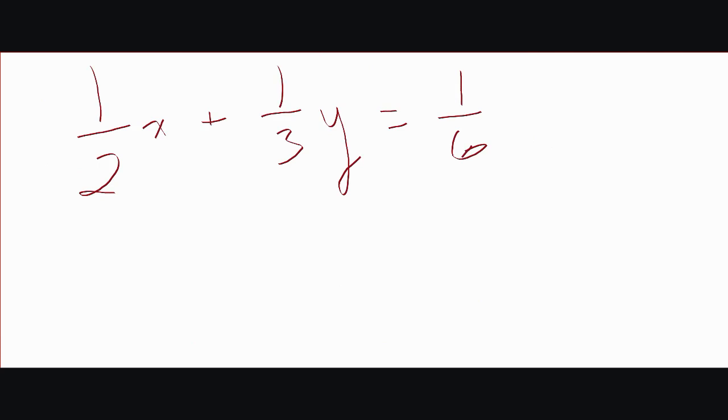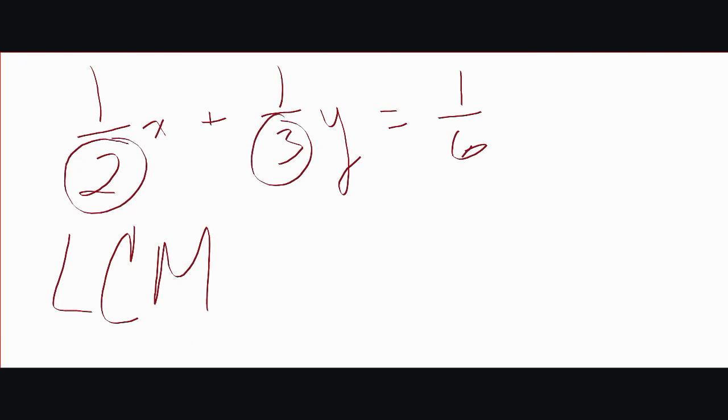In order to get rid of the fractions, what we need to do is multiply by something called the least common multiple, or the least common denominator. We're looking at specifically the least common multiple of these three denominators, 2, 3, and 6. Meaning, we want to think about what's the smallest number that all three of these numbers go into. Well, the answer there is going to be 6, right? Clearly 6 goes into 6. 2 goes into 6, right? That's 2 times 3. And also 3 goes into 6. So we know that 6 is divisible by all three of these denominators. So our least common multiple is going to be 6.